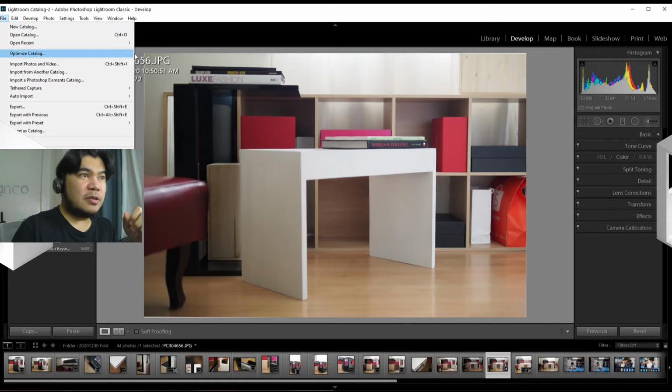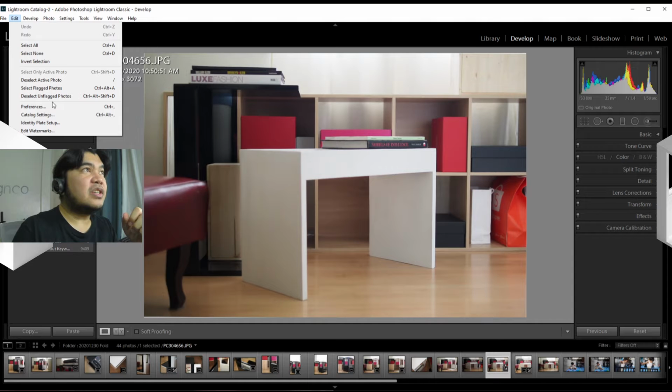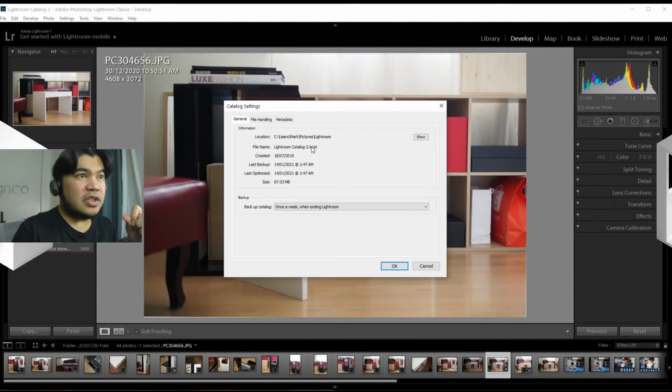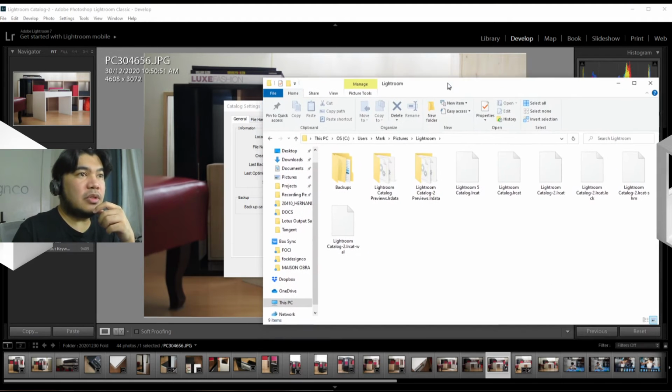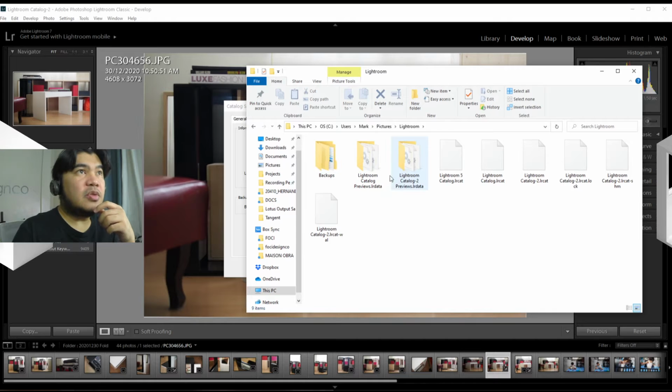So for example, right now, if we look at the preferences here or catalog settings in edit, you can see that the catalog I'm using is catalog 2. And it's located in this folder right here. Okay, so this is that folder, and you can see that this is the one, catalog 2.